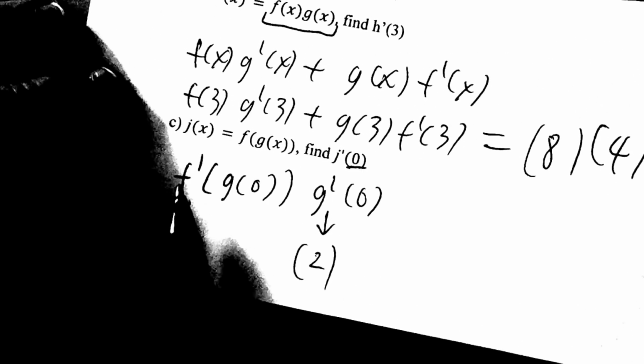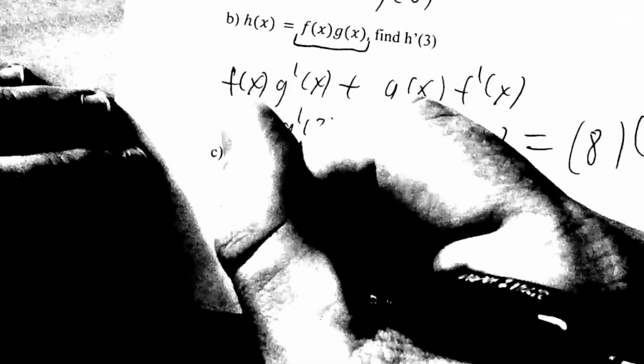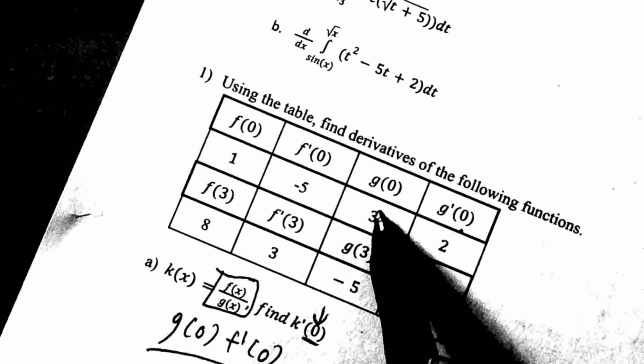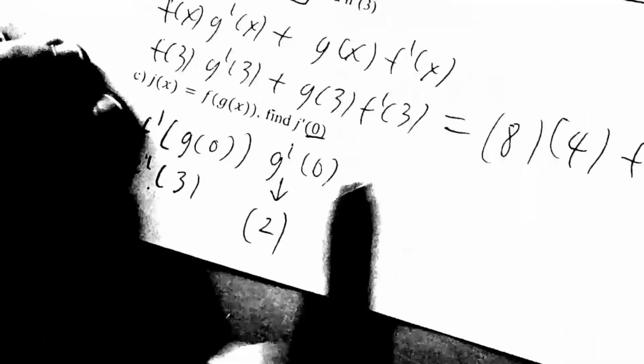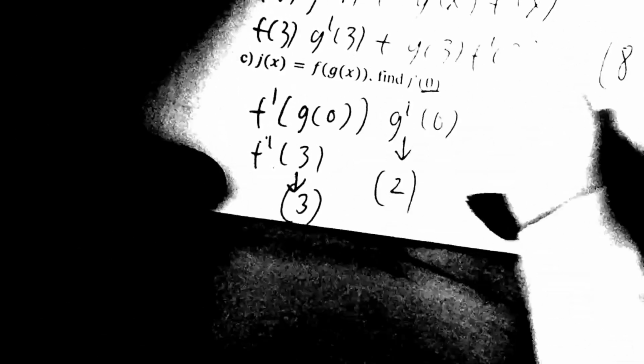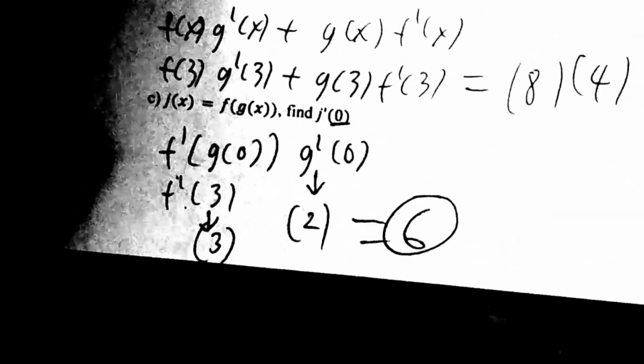Now, what's difficult a bit about this one on the left is that it's a composite function. So what's g of 0? Well, g of 0 is 3. So really, this is saying the derivative of f at 3, because g of 0 is 3. You understand what I'm saying? So g of 0 is 3. So really, this is the derivative of f at 3. Well, what's the derivative at 3? That's here above. The derivative at 3 is 3. So this is 3 times 2 is 6. That is 6. We're going to get a little bit more practice of this on the back.